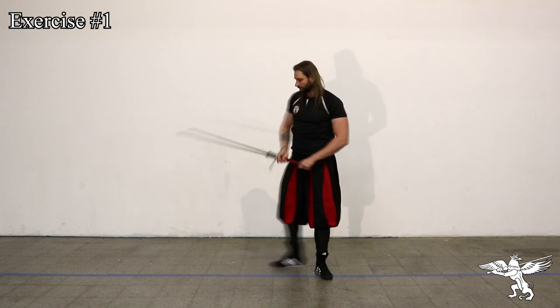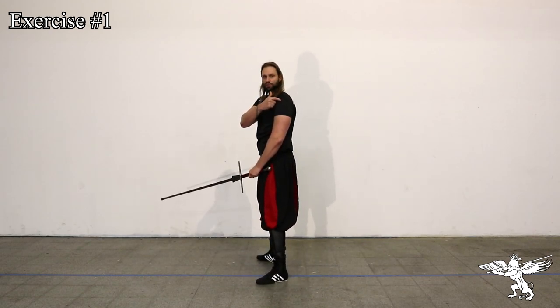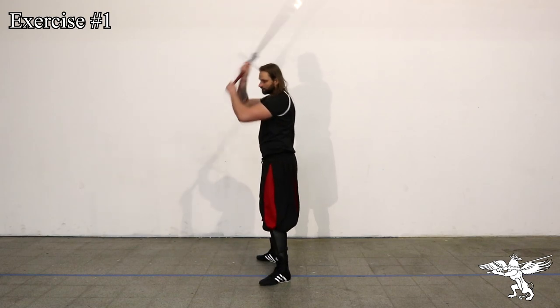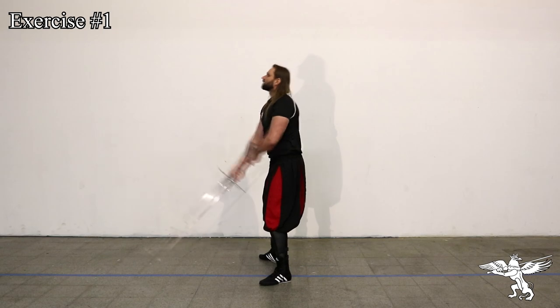Okay, so the pivot point is here, the shoulder, not the elbows. Don't do this, yeah? Just around the shoulder.